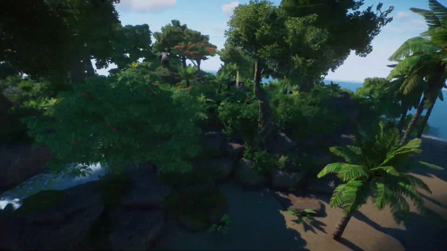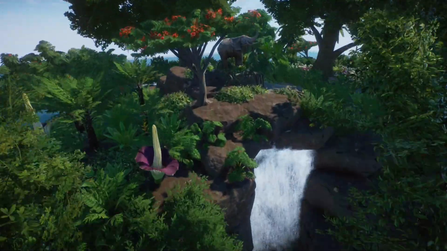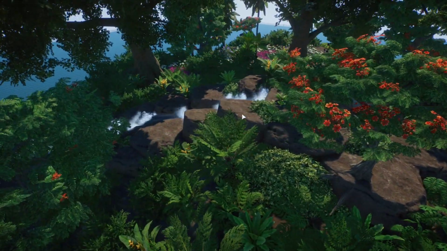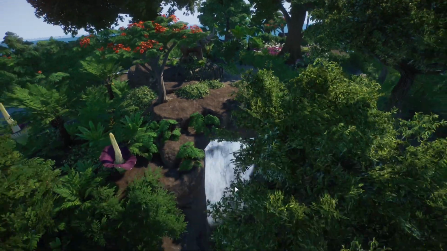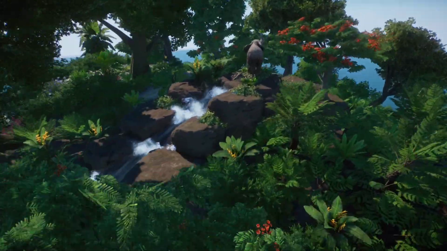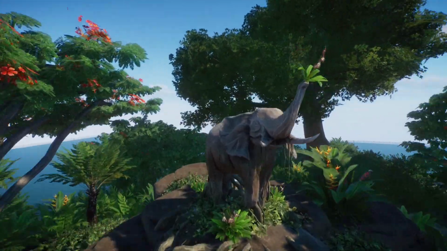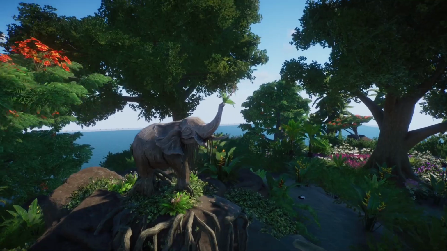Lots of plants everywhere. And yeah, this really shouts tropical island, with a river going through on each side, a waterfall, some water rapids even, and the amazing elephant statue in the middle, with even a plant coming out of the trunk, which is amazing.